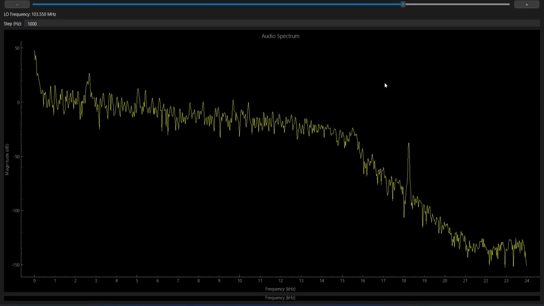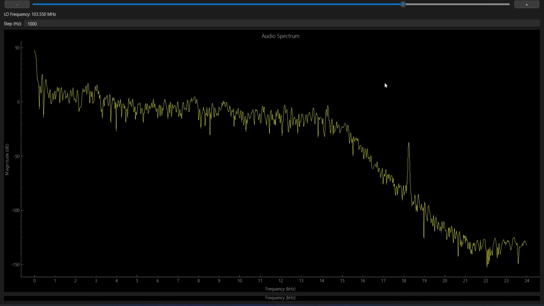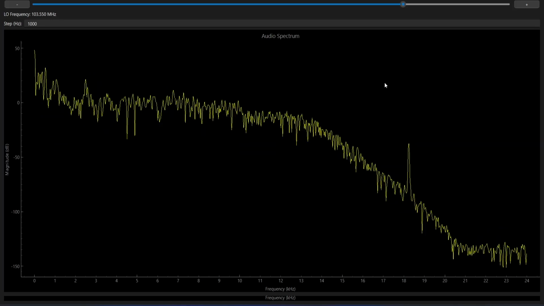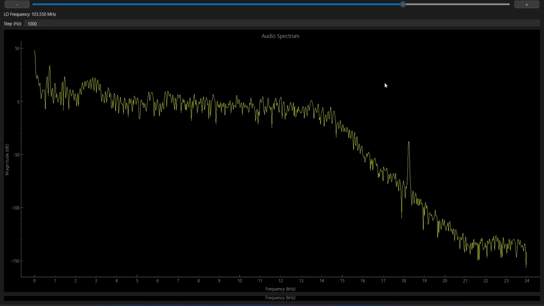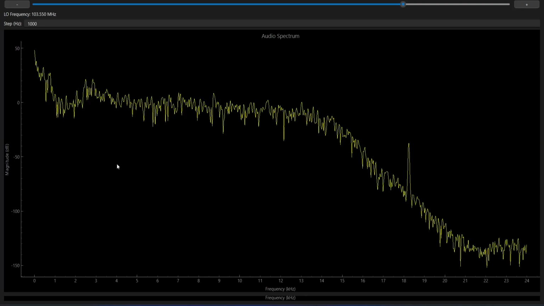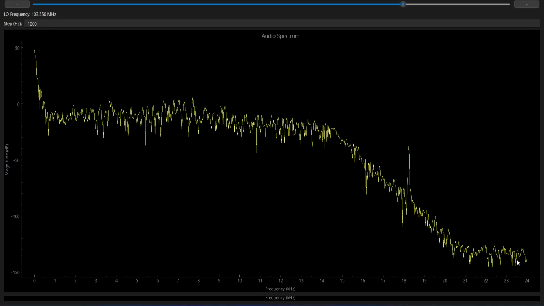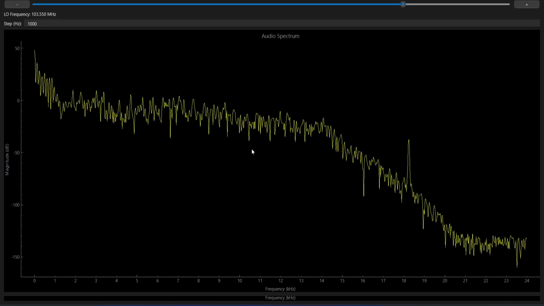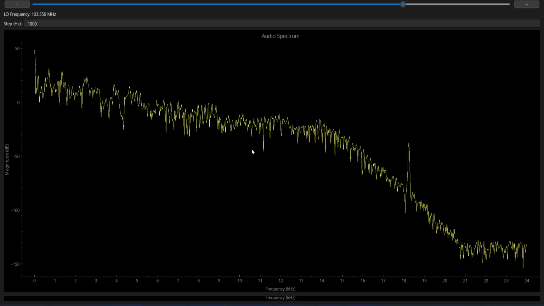Now that we saw the quality of the received data, I just want to mention something about the spectrum that we will also go over in future videos. As I mentioned in the beginning of the video, right now I'm just showing this spectrum because I set it to be for mono. It's just showing up to 24 kilohertz, which is the Nyquist of the 48 kilohertz that is going to the speaker.